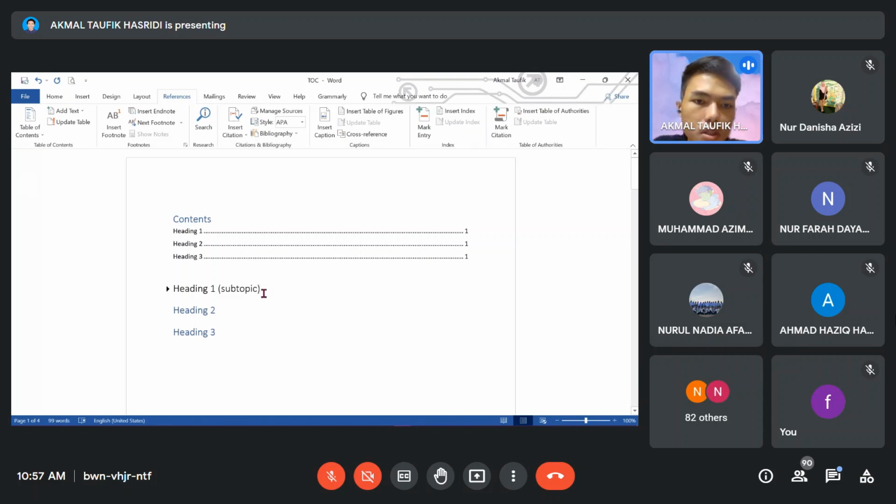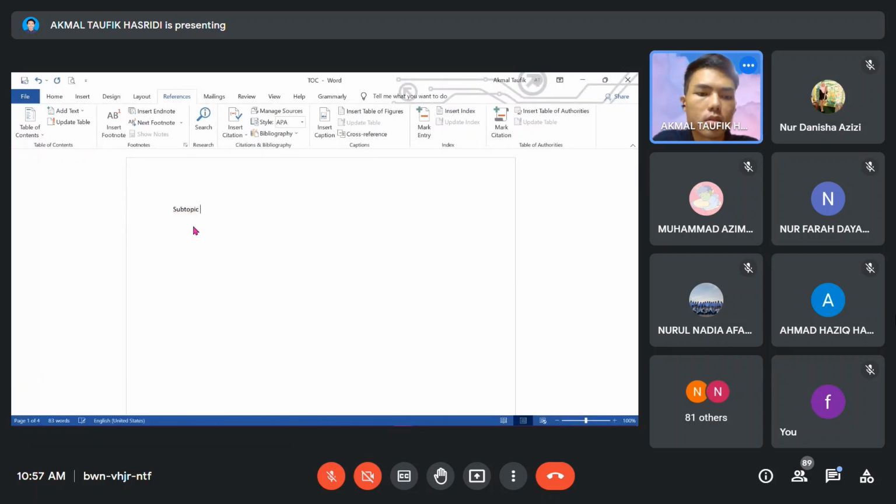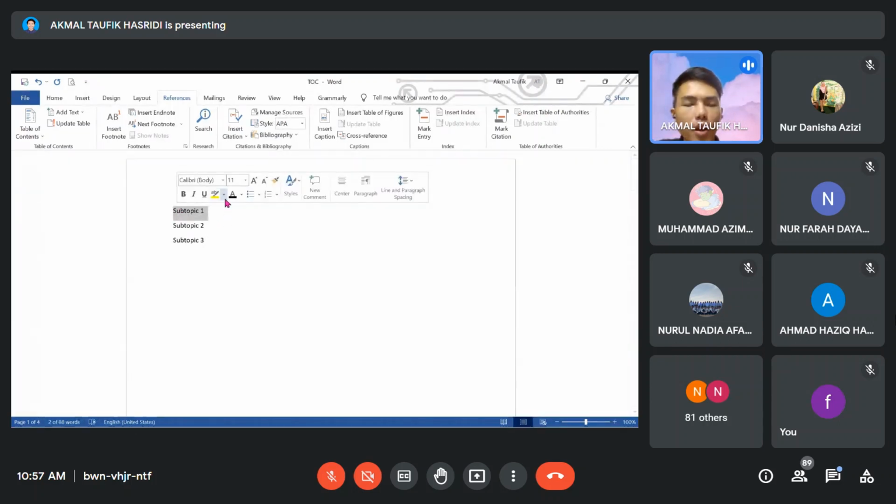Okay, so all you have to do is let me show you the way lah. So for example, like this. You want to select the heading or the subtopic or whatever.